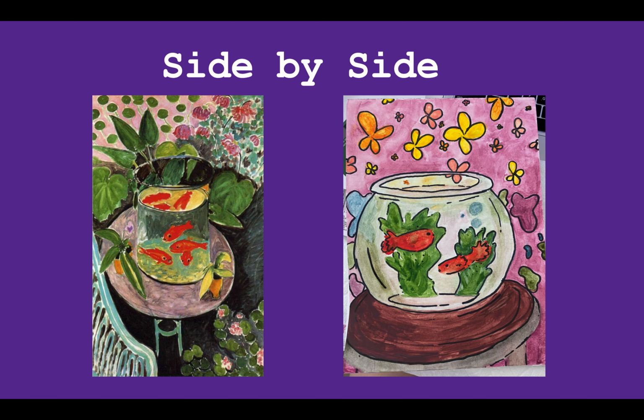Yeah. And then here's my side by side. So obviously it's quite different, and I changed a lot of the colors, but I still kept that general theme. I just turned it into a more modern piece with the pattern of the flowers on the top and then the cool colors of the splotches on the bottom. I did the splotches and the flowers in different tones. I did cool tones around the fishbowl, which I thought would fit well, and I kind of wanted it to look like bubbles a little bit. And then I have the flowers up top to mimic it, and I have color on the top of the bowl to show that if you saw the wallpaper of the flowers, it would be in the bowl. So I thought that would be cool, like he did with his fish.